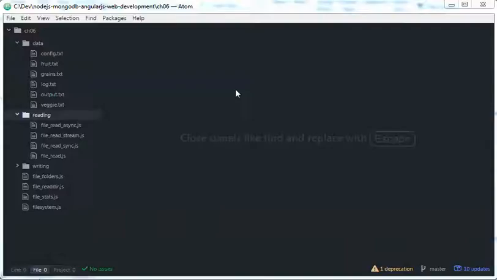Now, here are some important differences between synchronous and asynchronous calls to the file system. Asynchronous calls are going to require you to put in a callback function, because we want some code to handle what happens once the file is open. So we're going to need a callback function as an extra parameter. Asynchronous calls automatically handle exceptions for us, which is great because it's going to pass in an error object when an error occurs, and we'll take a look at that.